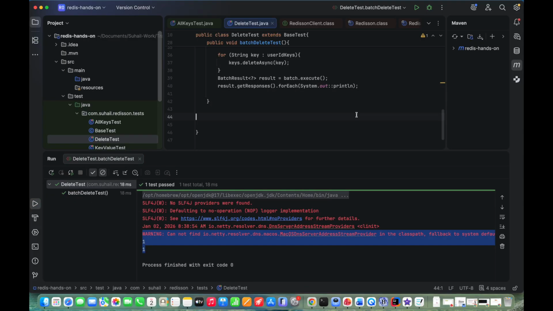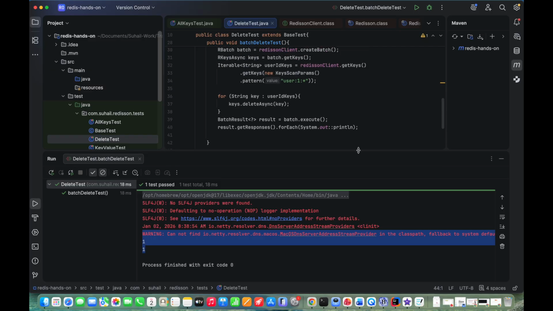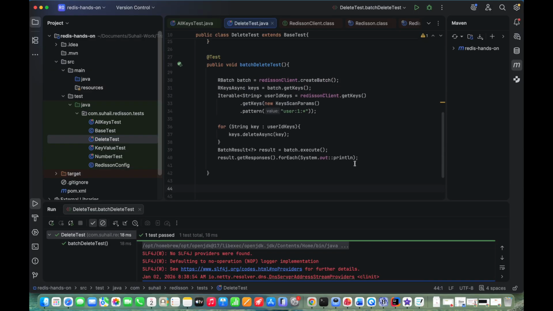Although the commands are running one by one onto the Redis, actually it is running behind the scenes as a Lua script, which we will discuss later, how it is doing that. But just for simplicity, just understand that it is invoking one network call onto the Redis. The Lua script and everything I will cover in detail later, right? So this is the most recommended way for deleting the keys.